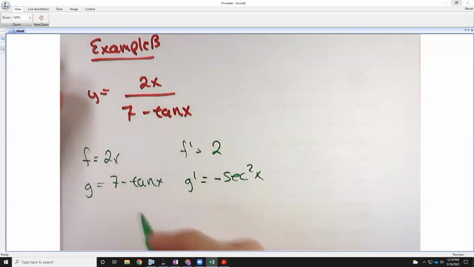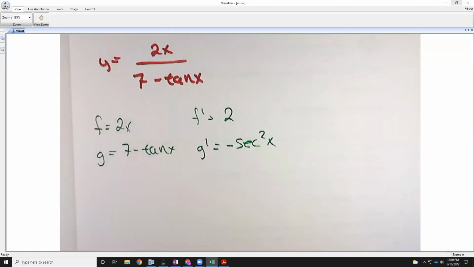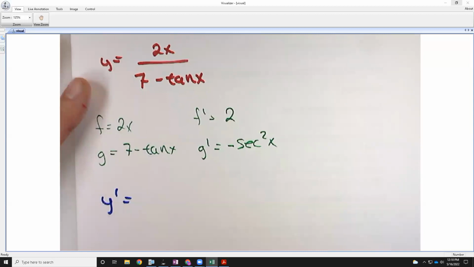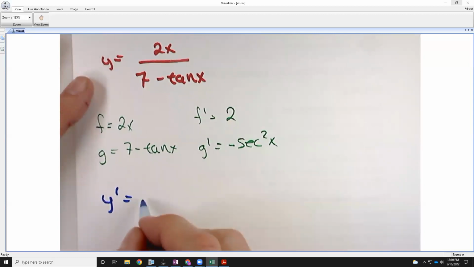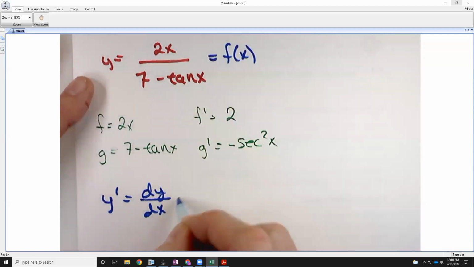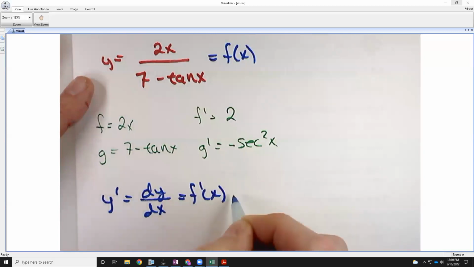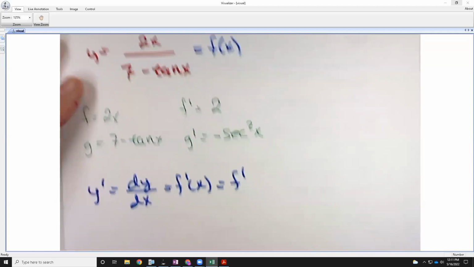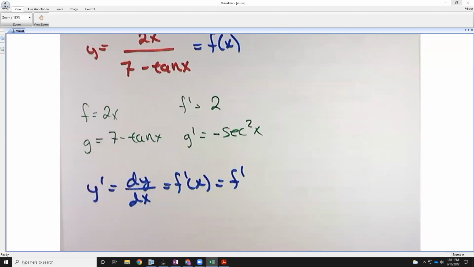Let's fill it in and write out y prime. By the way, a different notation for y prime would be dy by dx. Or if I call that f of x, then I could call this f prime of x. Sometimes I'll just call it f prime, and the of x is implied. There are a lot of different notations for the derivative. It gets a little annoying and confusing sometimes. I apologize in advance, but don't shoot the messenger.